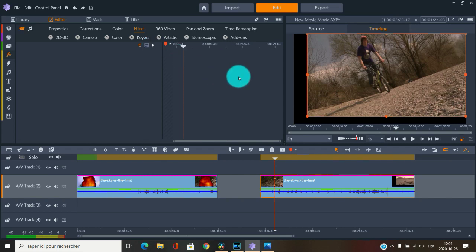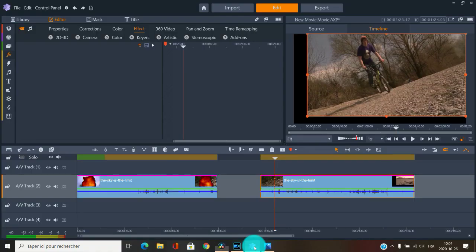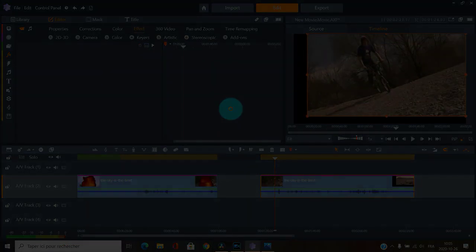Honestly, yes, DaVinci Resolve with Fusion, you can do tons of things. It's really powerful, but for the number of effects and the ease of use, you can do pretty much everything you want with this one here, with Pinnacle Studio 24 Ultimate. So my point for effects will go with that one.